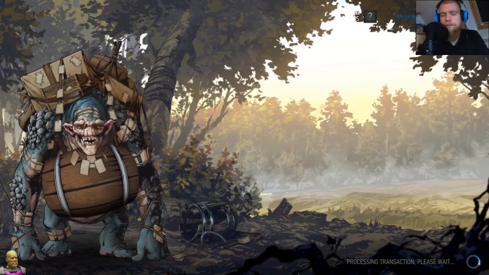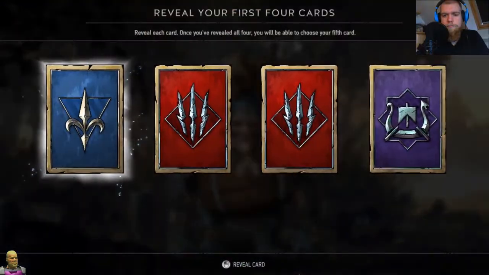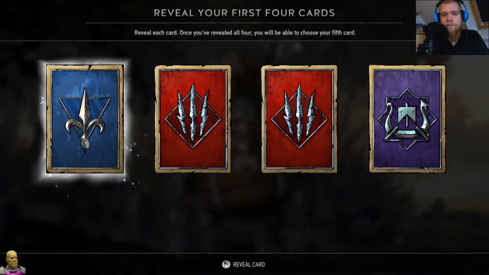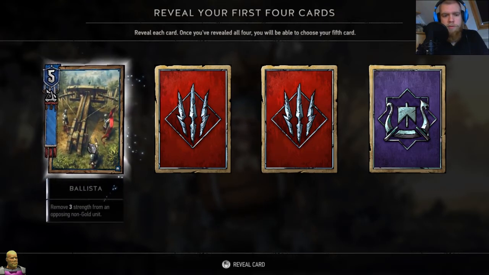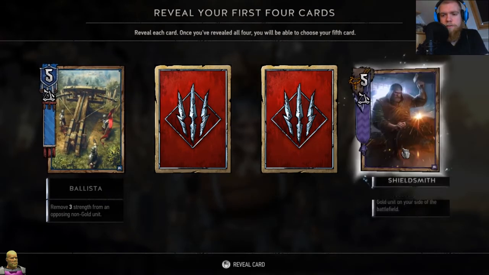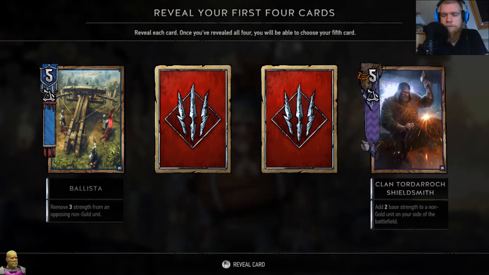Yes. Let's see what we got here. So we got 1 Skellige card, 2 Monsters cards, and 1 Northern Realms one. So this is a Ballista. Well, it just has 5 strength. Removes 5 strength of your opponent. Let's see what Skellige cards we have. It's a Clan Tordarroch Shieldsmith, adding base strength to one of your units.